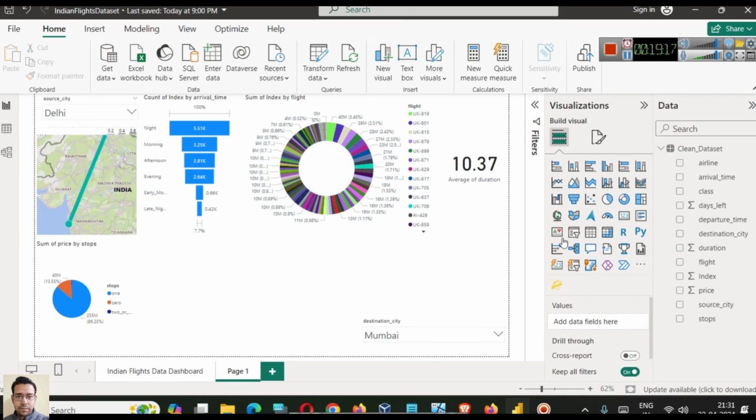Let's create another slicer here. So this is all AND operators we are applying, right? This is how the AND operator works.